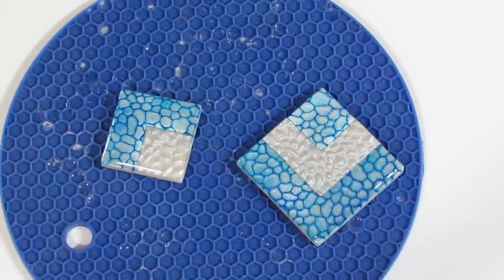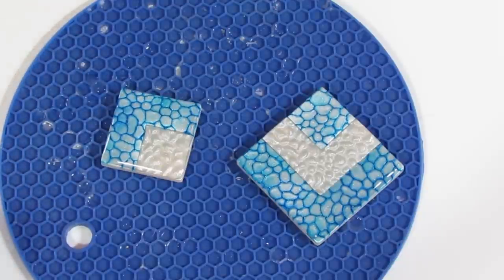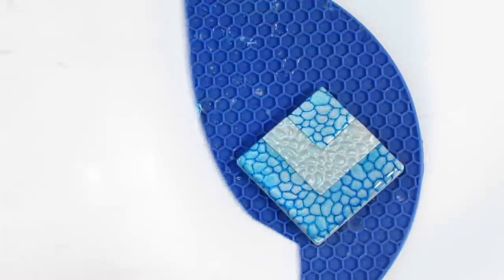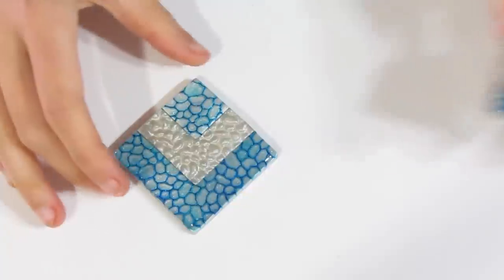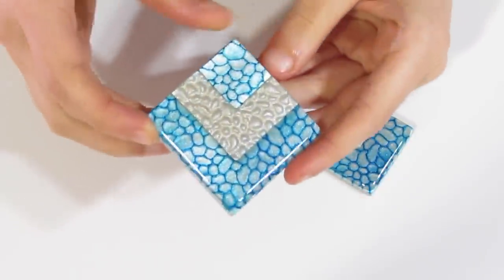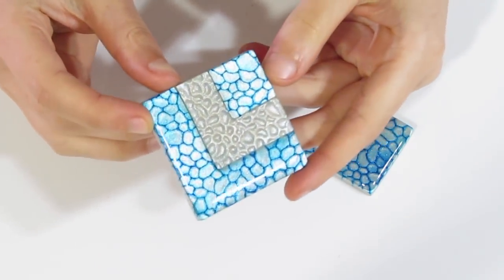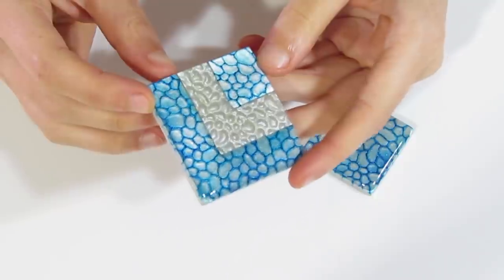So now I'm just going to take my UV light and I will cure these for roughly around 15 to 20 minutes under the UV light until they are completely hard to the touch. Okay, and here they are out of the UV light. So you can see how nice that pearl white has come out. See there, as I turn that around, it looks really quite nice.